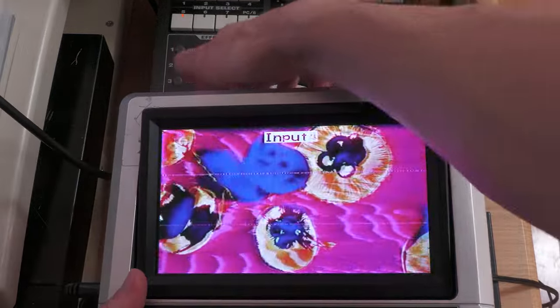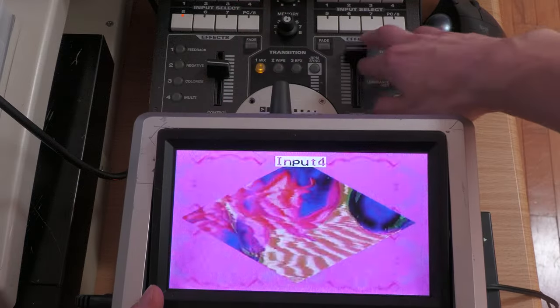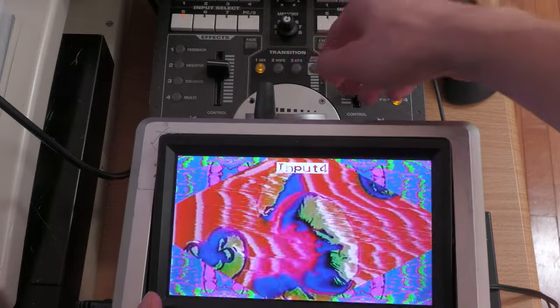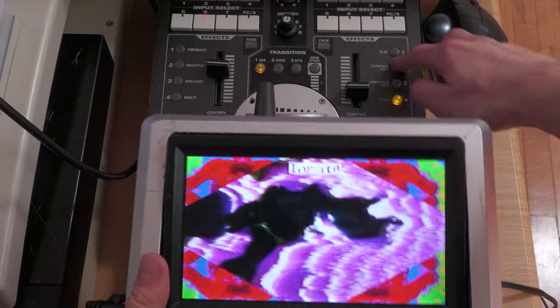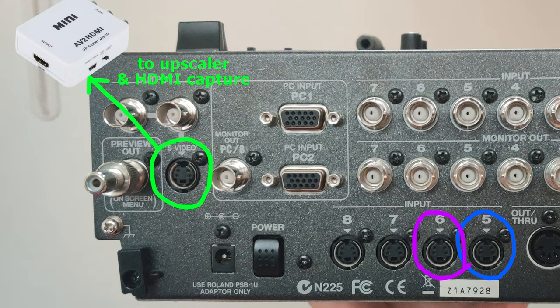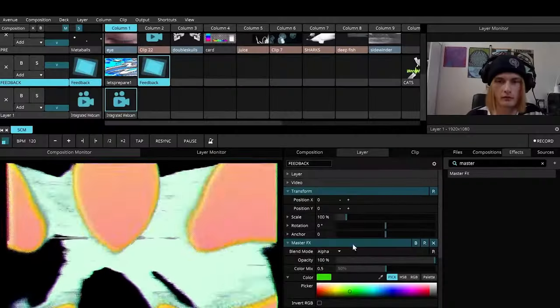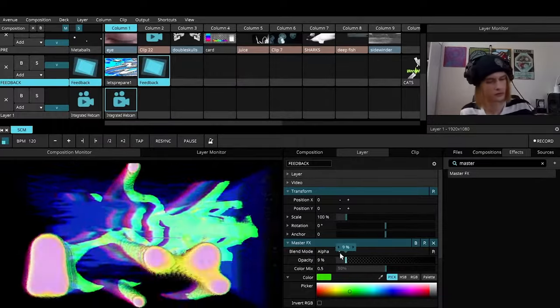The basic strategy with the Roland V8 mixer is to mix between one of the SEMA mixer's feedback loops and the camera feedback, using various wipe modes. That's where all the geometric shapes are coming from — it's essentially the brain switching between the three different inputs. The Roland V8 mixer's output is sent to my upscaler and into Resolume using the upscaling method described earlier. The rest of the fun happens in Resolume. Resolume allows you to create a digital feedback loop as well, which I use to my advantage — because why not have more types of feedback?